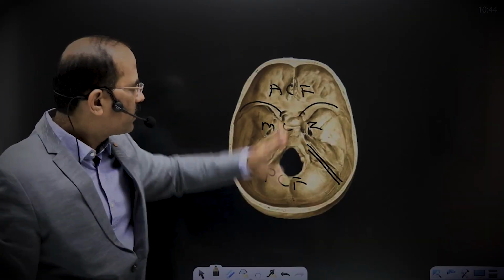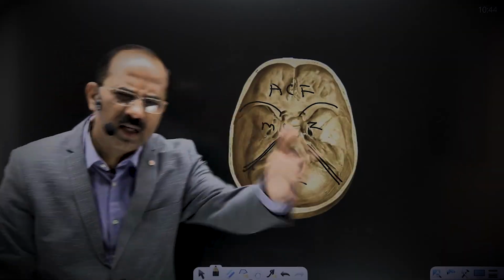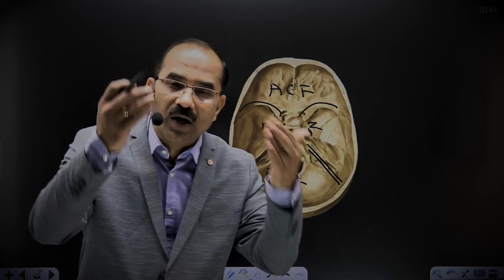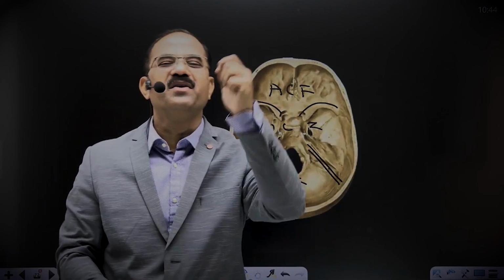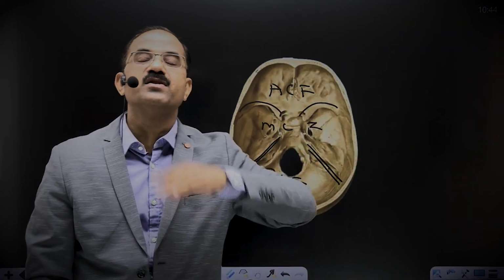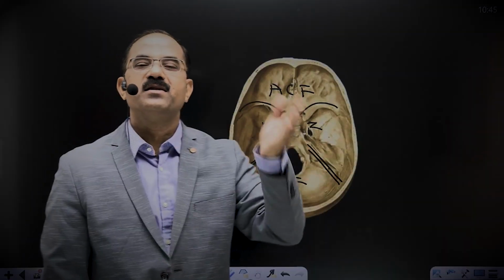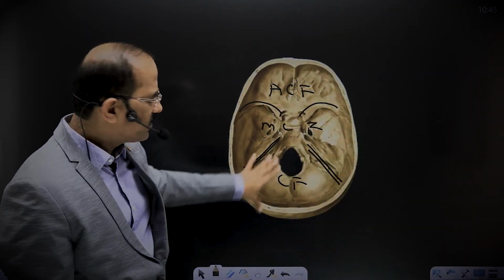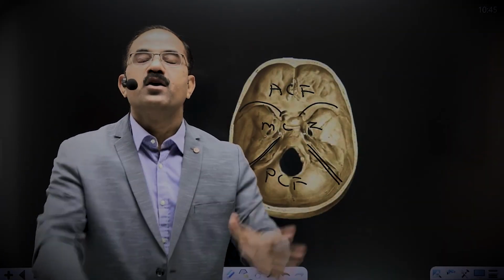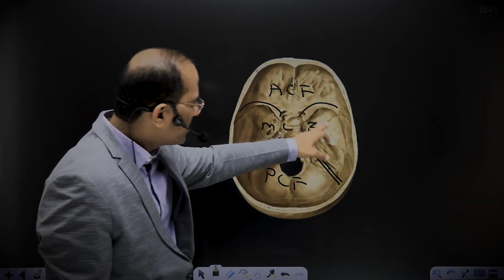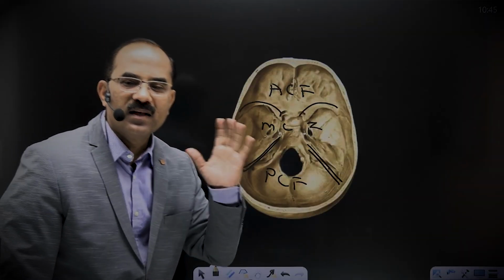A nerve, when it lies in the cranial fossa, whichever cranial fossa it lies in, whether anterior, middle or posterior, is supposed to supply the dura mater or the meninges of that cranial fossa. Clear? That means if the nerve lies in the anterior cranial fossa, it would supply the meninges of anterior cranial fossa. If the nerve lies in the middle, it supplies the meninges of middle cranial fossa, and same for the posterior cranial fossa. Clear? So now students, tell me, mandibular nerve is lying in which cranial fossa? The middle cranial fossa. Mandibular nerve is lying in the middle cranial fossa.